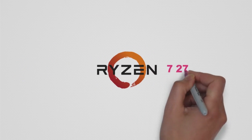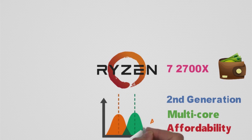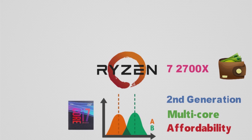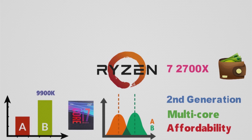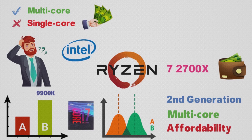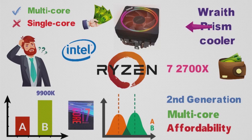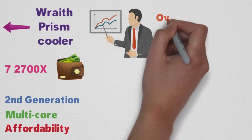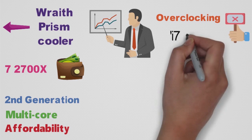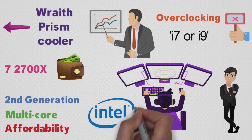Now we get to another Ryzen CPU: the Ryzen 7 2700X. Much like the more affordable second-generation Ryzen models, it capitalizes mainly on multi-core performance and overall affordability compared to the competition. The 2700X is roughly evenly matched with the i7-9700K, though it can't quite come close to the more premium i9-9900K. The Ryzen offers better multi-core performance, worse single-core performance, and is ultimately quite a bit cheaper than what Intel has on offer. Like the 2600X, the 2700X comes with a cooler included — this time a high-quality Wraith Prism cooler with RGB lighting. While the Ryzen once again seems to offer more for less money, its overclocking capacity isn't as great as that of the i7 or i9, so someone looking for a more serious performance-oriented solution would likely have more incentive to go with Intel at this price range.